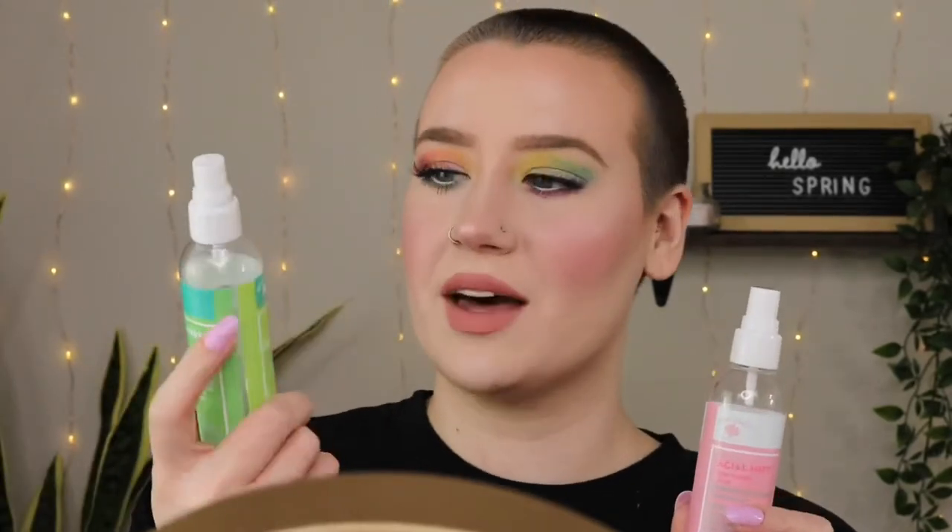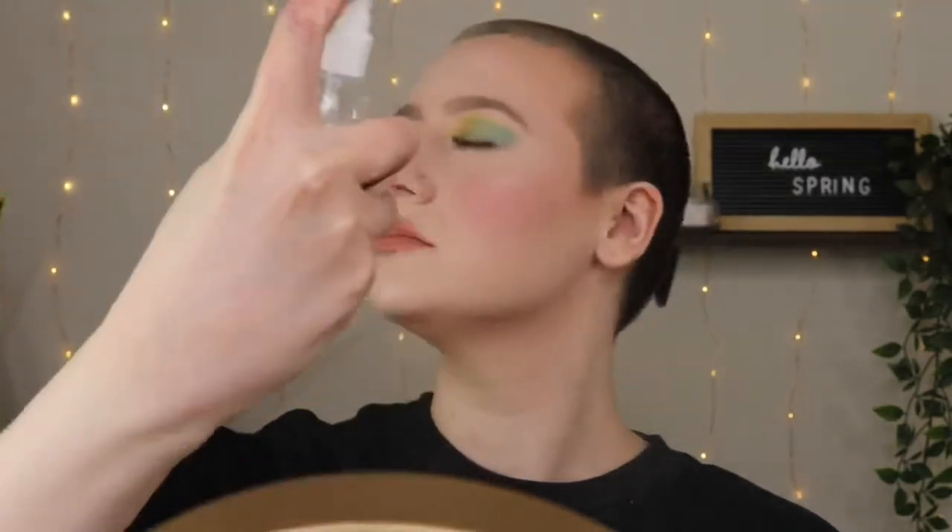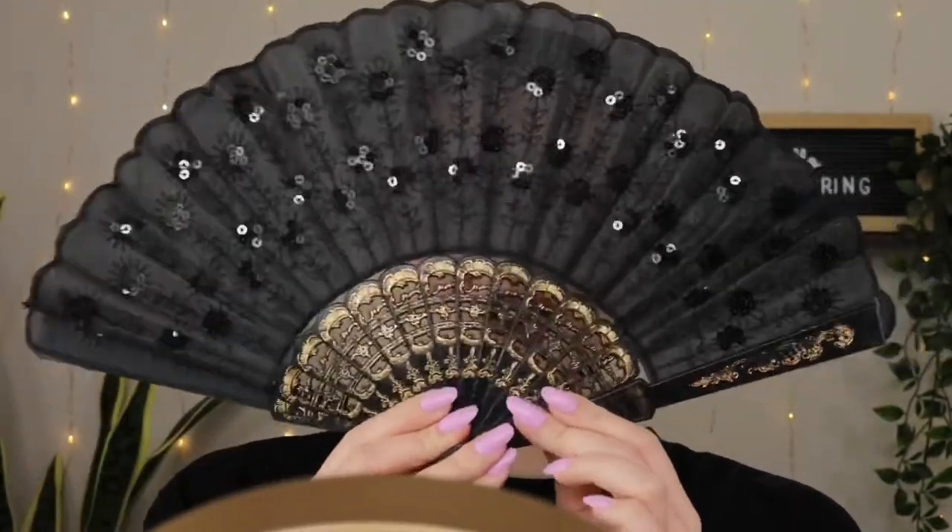Are we done? I'm not going to do a setting spray — I actually want to re-wet my face. I got these face mists from Dollar Tree. This one is cucumber and aloe and it has a good spray and smells amazing, though a little perfumey. I also got my fan back finally — a black and gold one from Dollar Tree too. That gave me a nice extra glow. I'm spraying more because it just feels so good. I kind of want to do freckles but I'm not good at faux freckles, so I don't want to mess this up.